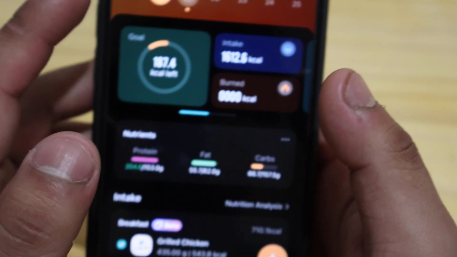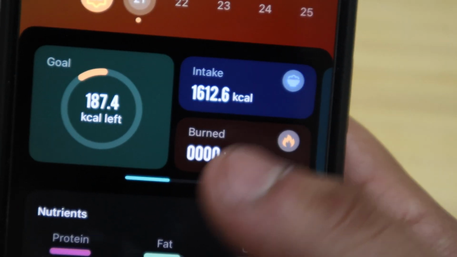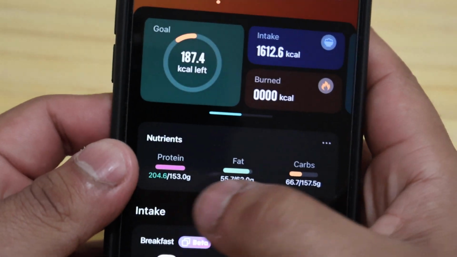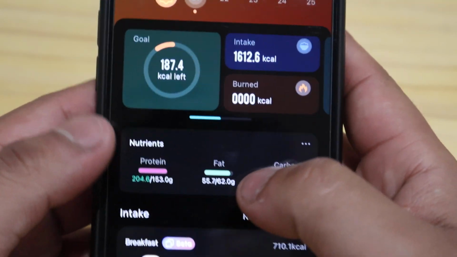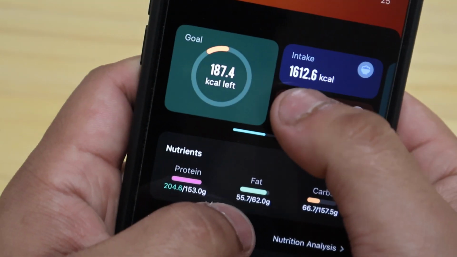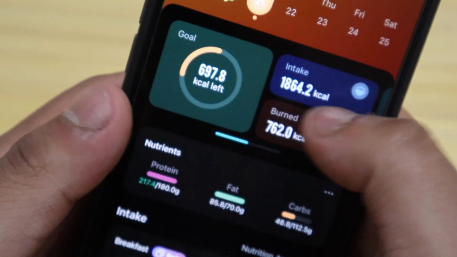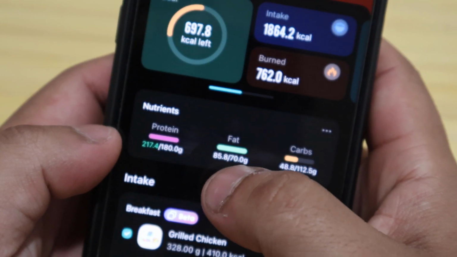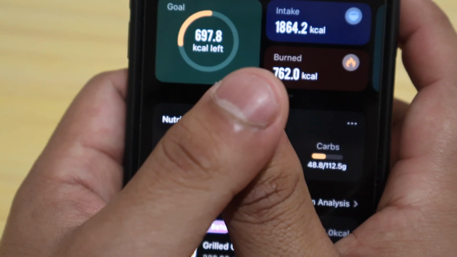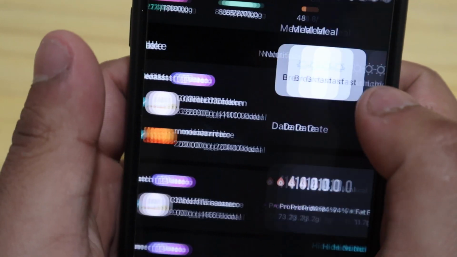But anyways, on the usual day, I like to stick around here. 1,600 calories, 200 grams of protein, 55 grams of fat, and the carbs, I guess, okay, that I did have room. But today, 1,800 calories, 200 grams of protein. Jeez, I look like a liar. But look, my carbs are low. This was a perfect meal right here.